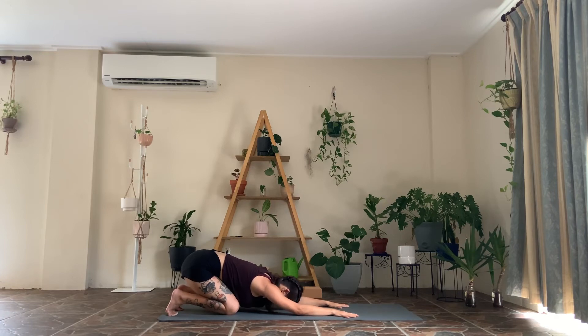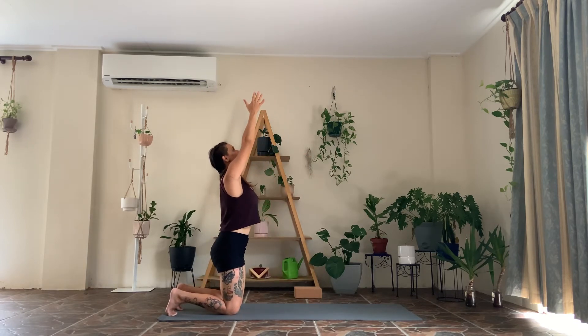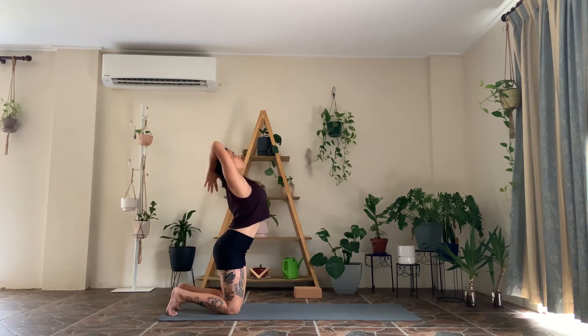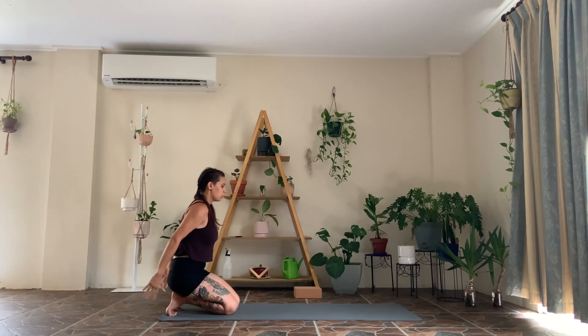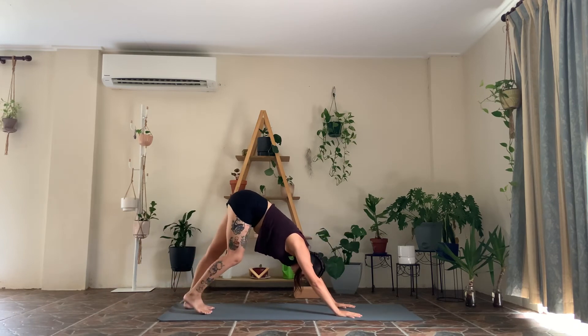From here, come onto your knees. Sweep your arms up, bring your hands into a prayer position, then bring your hands behind your head. Squeeze your elbows in and imagine someone's pulling you up through your heart. Push your hands into the back of your head, squeeze your elbows in, take your eye gaze up, and really push down through your knees. Squeeze your inner thighs together as you draw up through your heart — find length. As you exhale, slowly release, bring your hands forward, pick up the knees and find your downward facing dog.